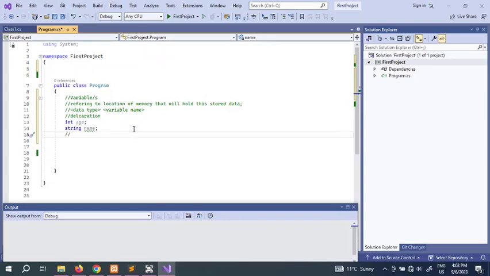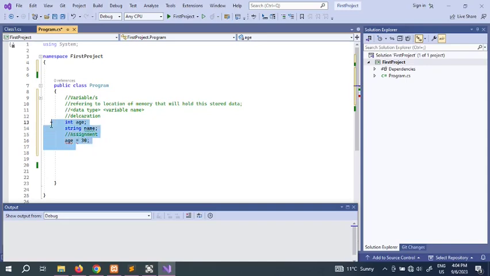Then comes assignment. As I explained in the previous video, we can do that with the equal sign. For example, now that we have declared age, we can put age equal to 30. Now we are assigning to age.